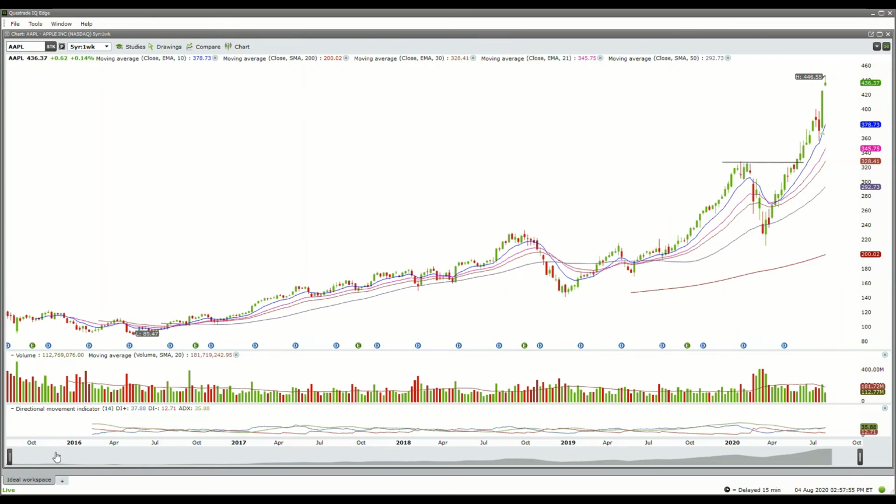We have been on a consistent uptrend. We do see here we've had some big pullbacks due to market corrections or just the stock correcting itself. And this one was due to the pandemic, but we always see that Apple has always recovered strongly, which is great news. It's something we want to see with a long-term stock. History of a long-term uptrend. So it could continue.